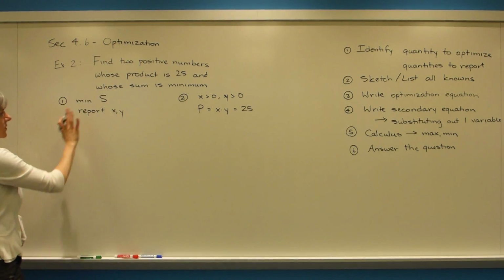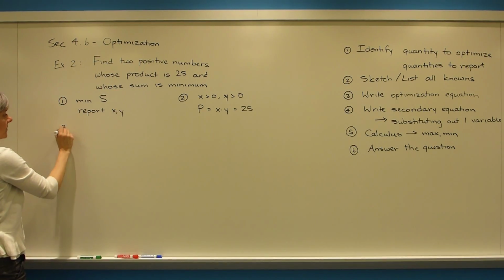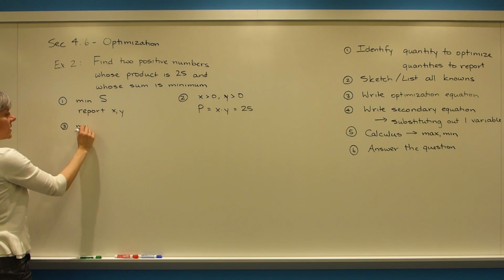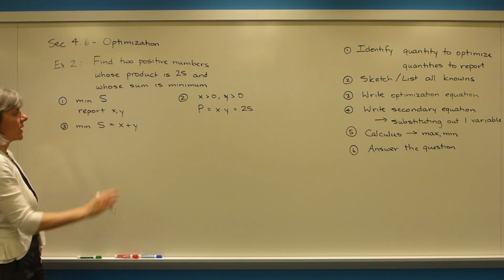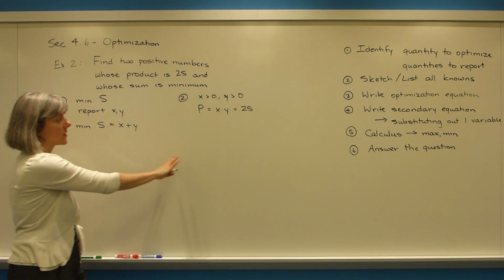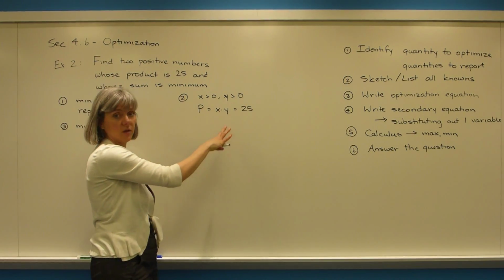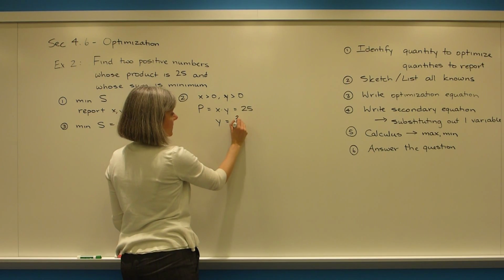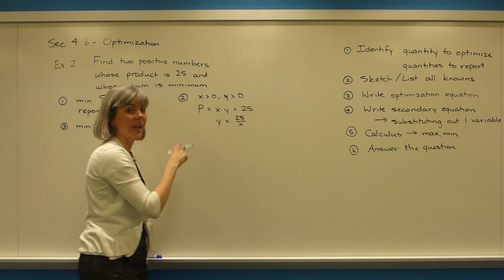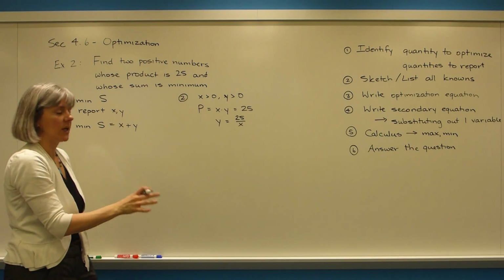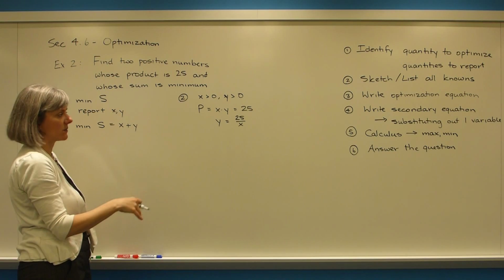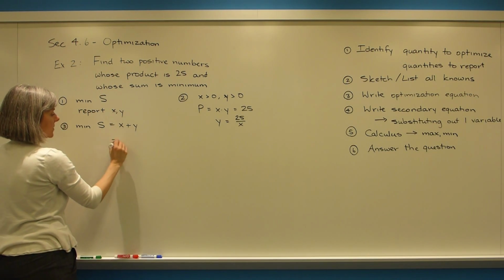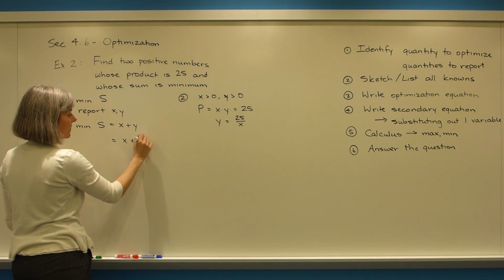Okay, so let's come back over here. So we've got our find and our known, I guess I should say. All right, so now let's come back and we are trying to minimize the sum. So the sum is x plus y. Again, 2 variables. So we're going to come over here to our secondary equation and solve for one of them. Y equals 25 over x. Could you say x equals 25 over y? Absolutely. It just means that you will get a y answer first and go back over here to get x. It really doesn't matter. So now I'm going to substitute that in. So I have x plus 25 over x.